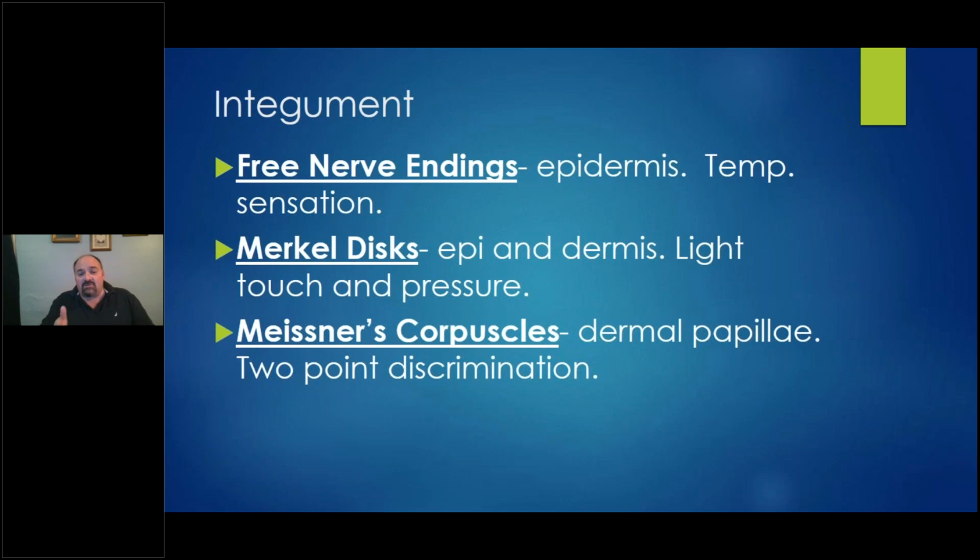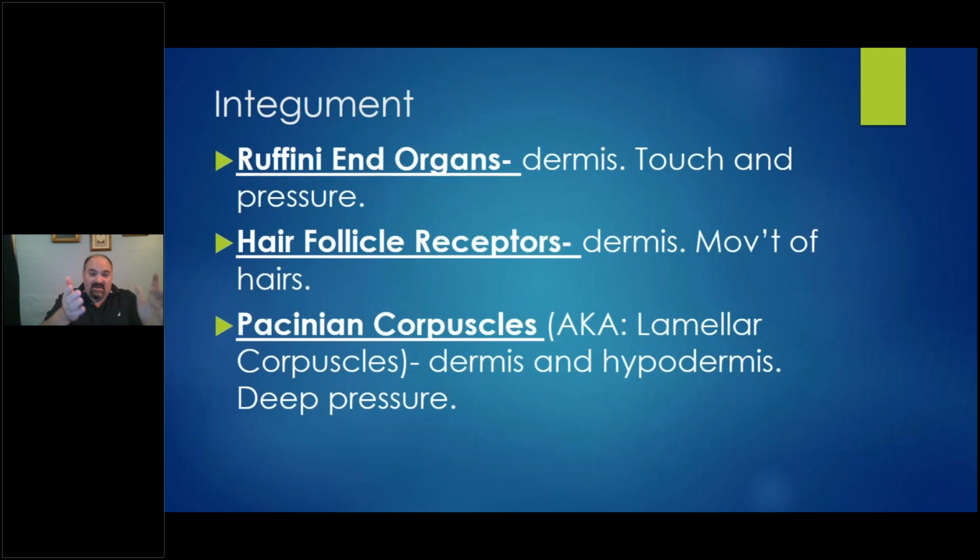The closer these Meissner corpuscles are together, like on the fingertips, the more we can really differentiate input, very finely tuned on our fingertips in comparison to other areas of our body, say the skin of our thigh. Much different. So 2-point discrimination is the ability to have more of a fine tuning on our fingertips in comparison to other parts of our body as far as our sense of touch. Very fascinating.